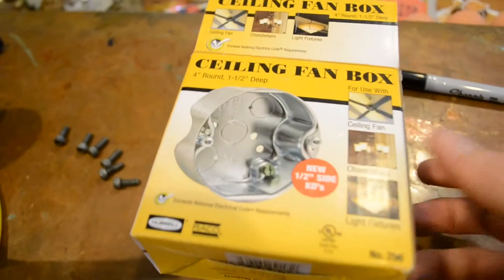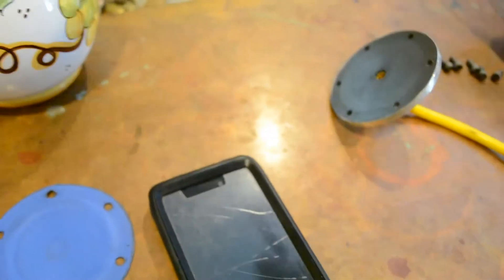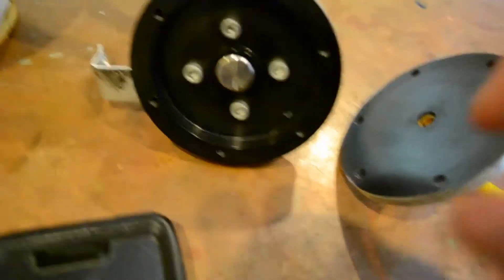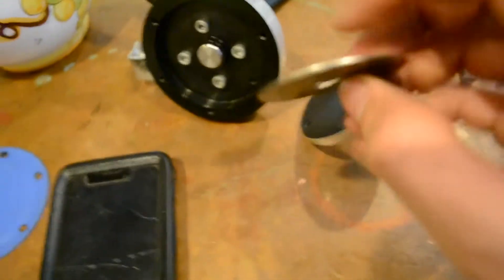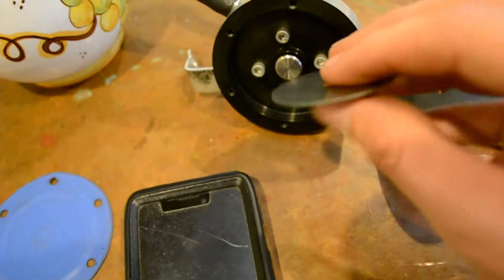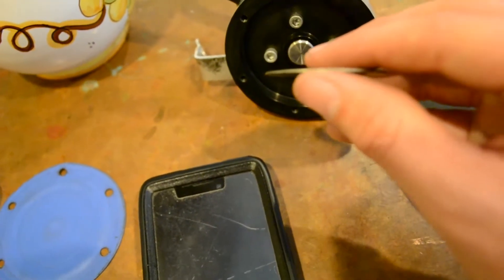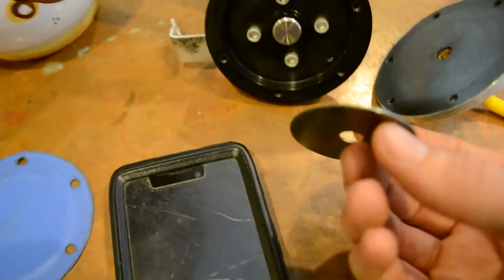I went to a hardware store, Ace Hardware to be specific, and the problem I had was finding a washer that was as big as this opening is. Finding a washer that size was a problem, and also finding one that was thin enough, because this is about half the thickness of a normal washer. The thickness is extremely important because that determines when the button gets pushed and stuff like that.